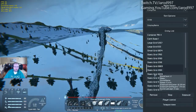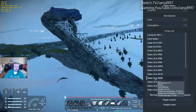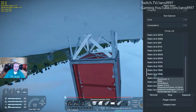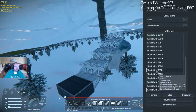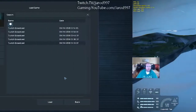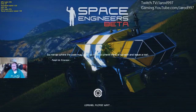Navigation. I don't know why it's upside down. Nav, nav. Mine shaft. Nav, nav, nav, nav, nav. Nope. Oh, mine shaft. That's it. It's gone. The game ate it. So that's my best chance. Wow!